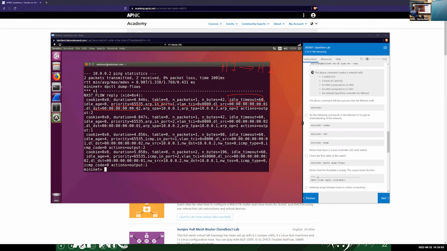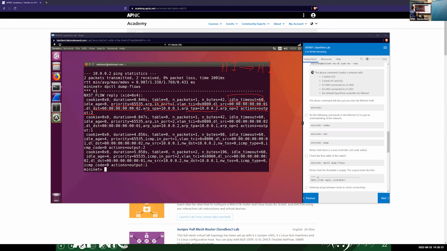We've got our IP address for our source, our IP address for our destination, and the action, in this case, the controller is saying send it out to. And if we have a look at our annotation, oh, I can't, I'm in annotation mode, so it won't let me type.